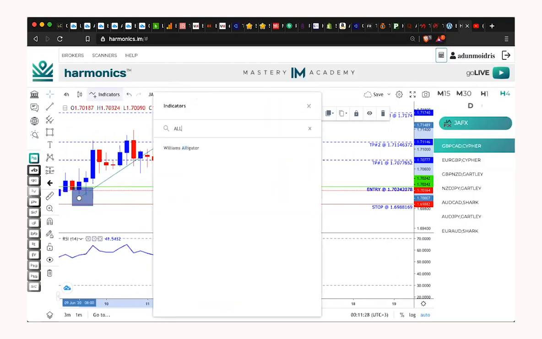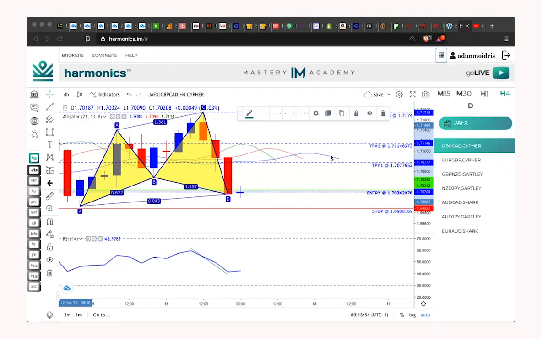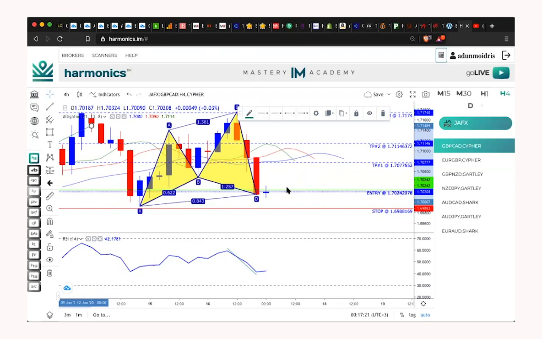That is the alligator. So what is the RSI saying? What is the alligator saying? On MetaTrader 4, you will see Williams Alligator. That's the name. On the alligator, whenever the green line crosses the red line, whatever direction it crosses to, that means that's a midterm. If right now it's pointing down, let me just use the trend line to show you. From here, the green line crossed the red line and the blue line all the way down here.